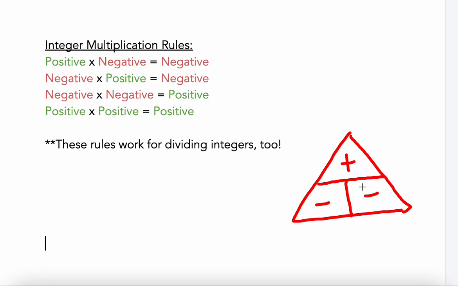So either way that you want to remember, just remember that the negative times negative is the one that people usually struggle with. The negative times negative equals positive because it just kind of goes against how we normally jump on the number line, okay? But it's basically you're flipping it twice.